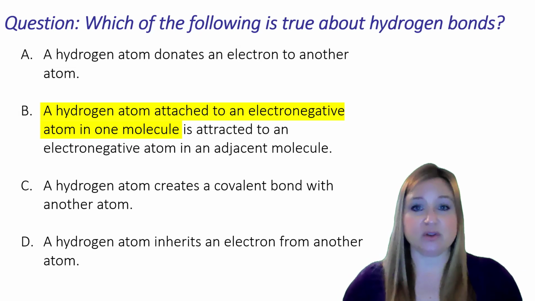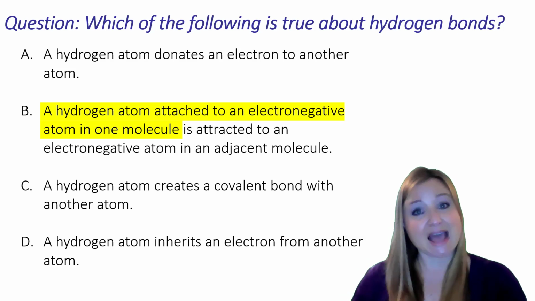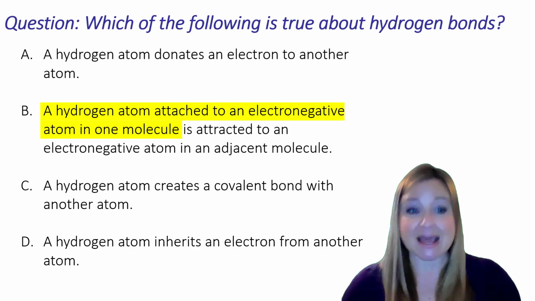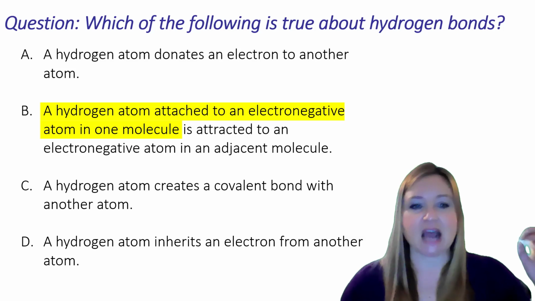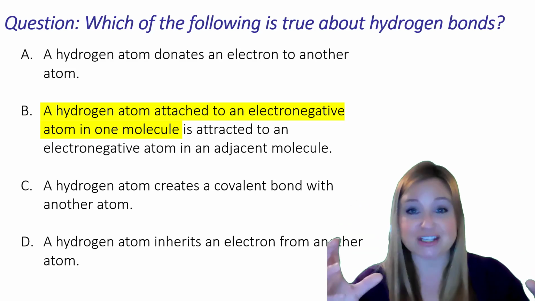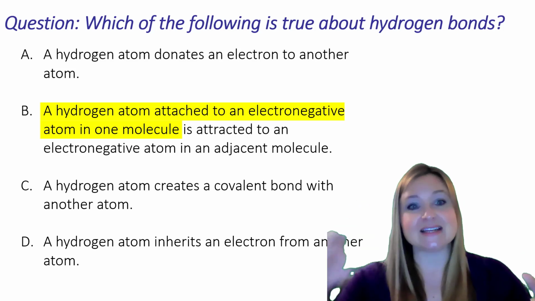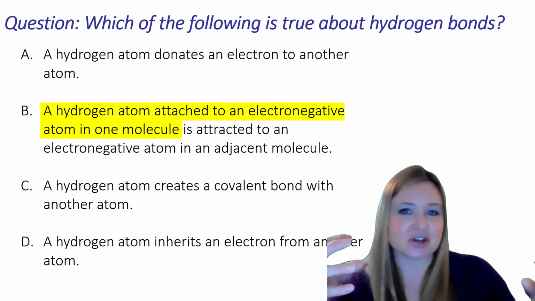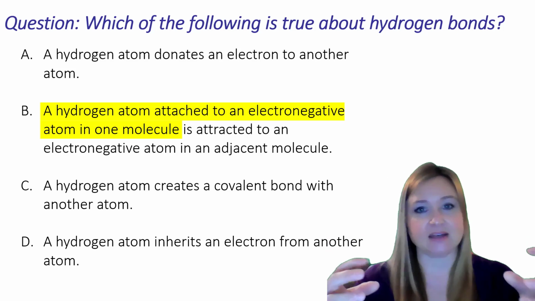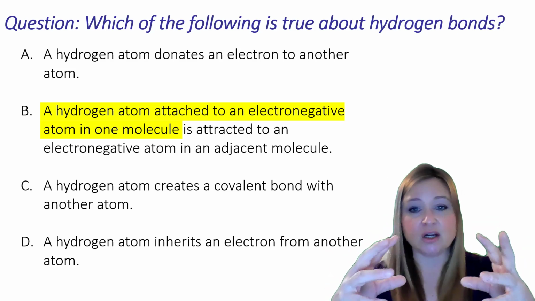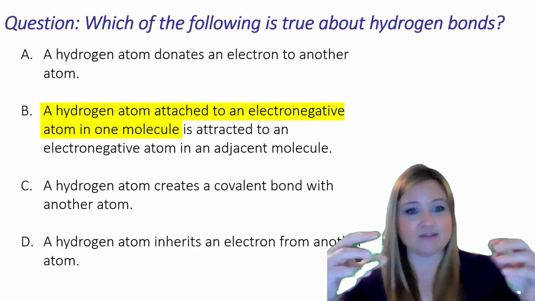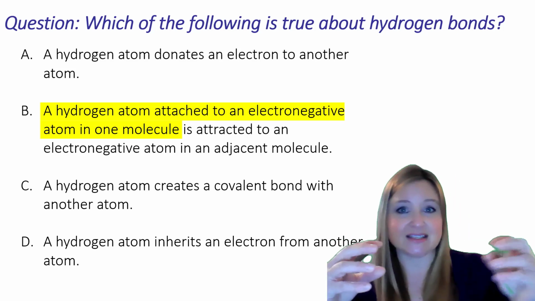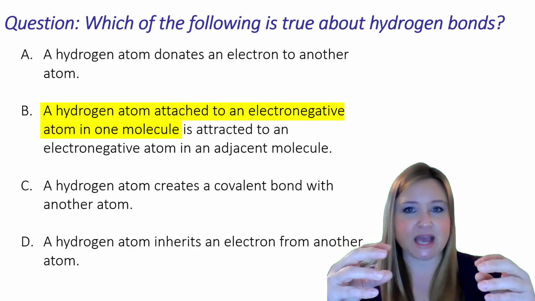Okay, do we have that with water? Is there a hydrogen atom attached to an electronegative atom? And the answer is yes, that part is true. So let's see. That hydrogen atom is attached to oxygen. And oxygen is an electronegative atom because it can attract that electron more strongly than the hydrogen can, okay? So within water, oxygen is electronegative and it attracts the electron that the hydrogen atoms have.